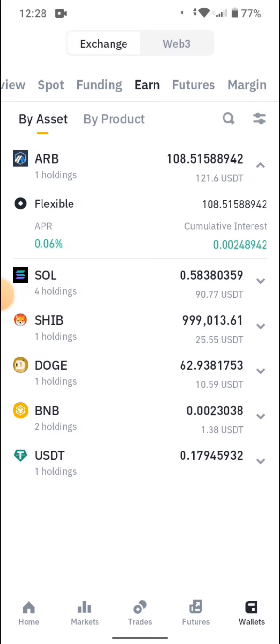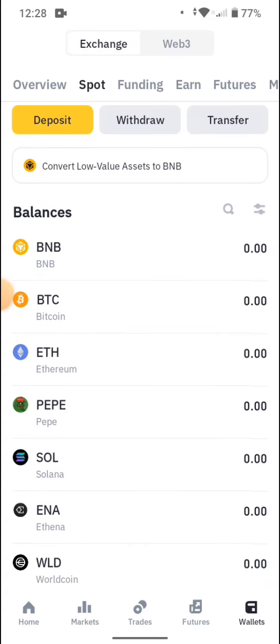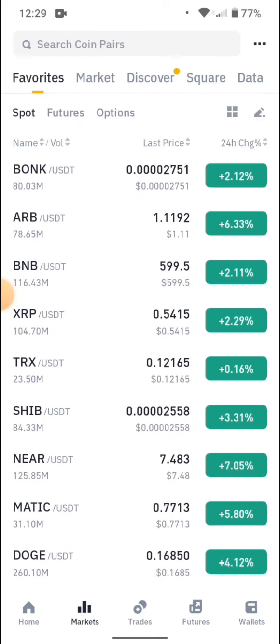So the first thing you want to do is come to the spot, for you to earn. You come to the spot and look for tokens that are doing well. You look for tokens that are doing extremely well, the ones with high market cap. You can't make a lot of profit from Bitcoin because the price of Bitcoin has increased. You can't afford 1 Bitcoin.